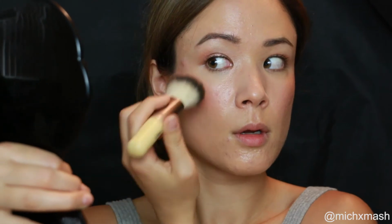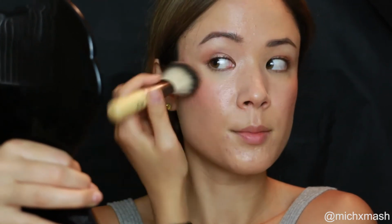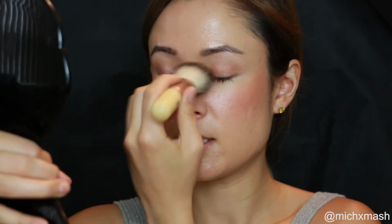For bronzer, I'm going into this same Cosmetics on Cloud 9 bronzer. I just like that it's a good warm bronzer that won't look too orange on my face. And with the blush brush, I'm just going over similar areas as the blush, but a bit higher. Just where the sun would hit you, pretty much. Sun kiss, that kind of stuff. Go at the top of my head here.